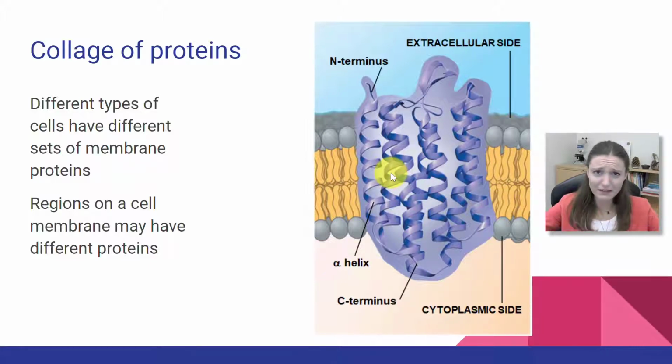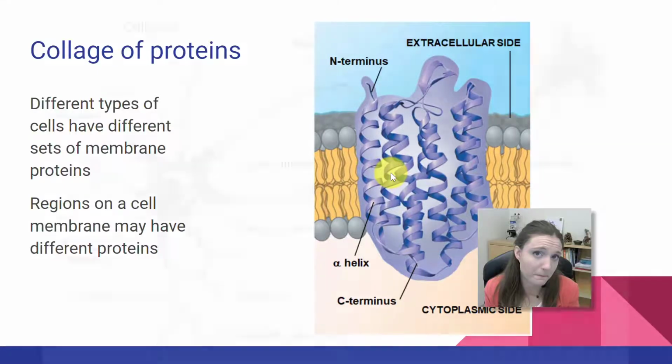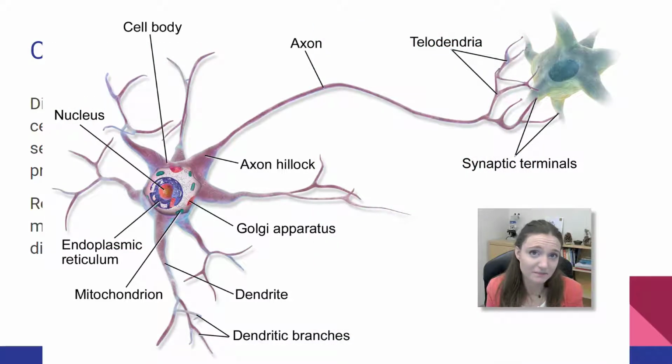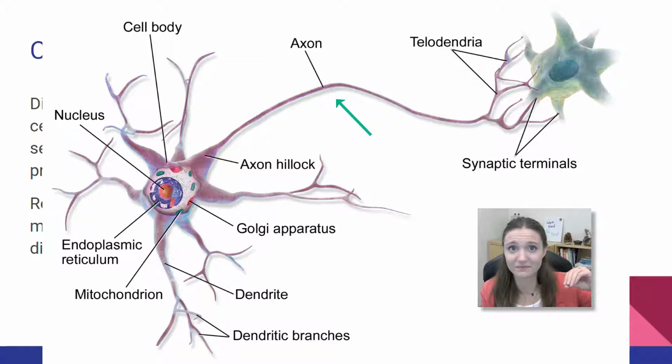There are many different types of proteins all around the cell, hundreds of thousands of proteins in that cell, and different regions on that cell membrane might have different proteins in that area, right? So if you think about a neuron, the part of the neuron that connects to the other neuron, at the synapse, has a totally different set of proteins embedded in its membrane to help facilitate that communication between the neurons than the parts that make up the axon, right?